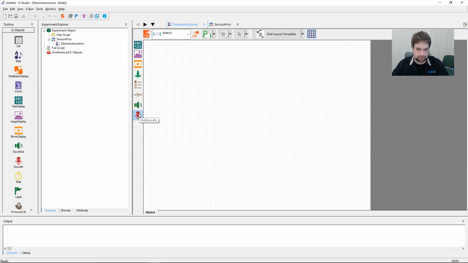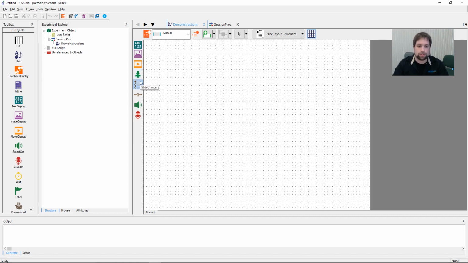So if you want participants to speak at any point during the slide object and to collect that data, that's how you would do that. The ones that are going to look new for people are this object here. It's called a slide button. This is an easy way to create a clickable button on your slide object. I'm going to be demonstrating that one in this slide in just a minute.